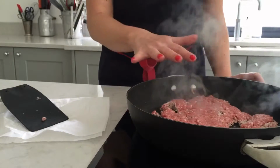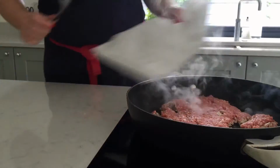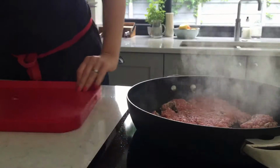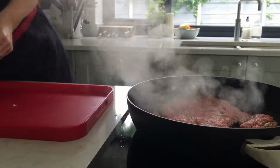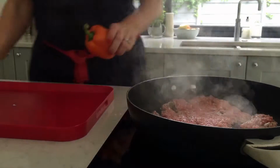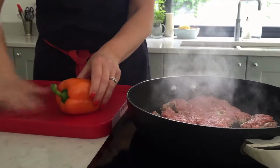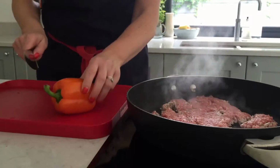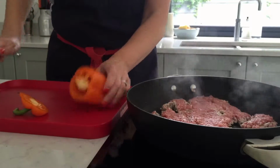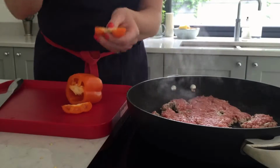This is going to cook for about 5 minutes, so while it cooks, I'm going to chop my vegetables. So first thing, I'm going to chop my peppers, and the way I do peppers is, first of all, don't use green peppers, they taste disgusting. Use orange or yellow ones. Chop the end off, pull out the green bit, throw that away.